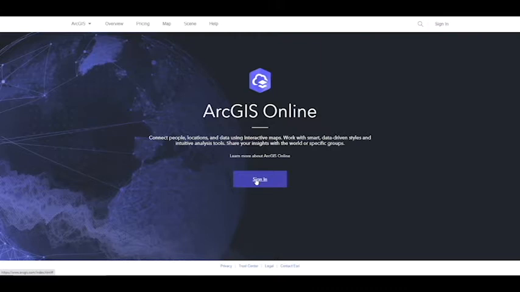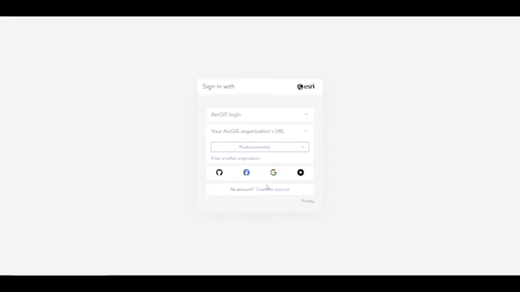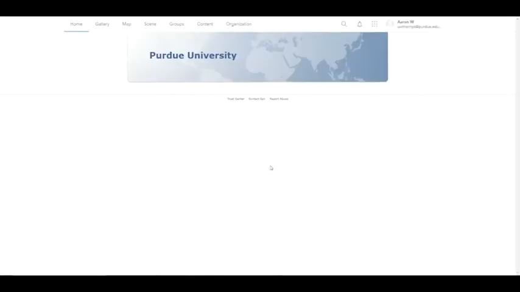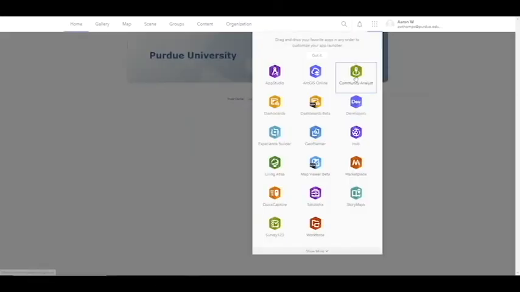What we're really looking for here is to get you to the Purdue two-factor authentication that's going to allow you to log in. If you've logged into ArcGIS Online before, you should see a screen that looks like this. It allows you to click on Purdue University. But if not, there's going to be an option for you to log in through an enterprise login. The enterprise login requires that you type in, all as one word, Purdue University, into the name field, and it's going to kick into a login screen that should look like your two-factor authentication. Once you're there, you will be directed into ArcGIS Online. Within ArcGIS Online, you can go over to the application menu and find Community Analyst.